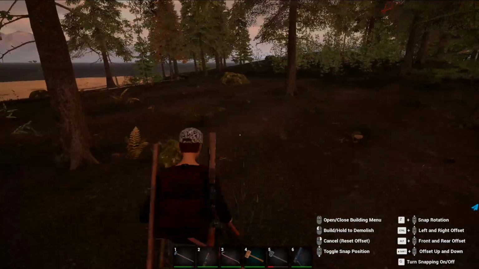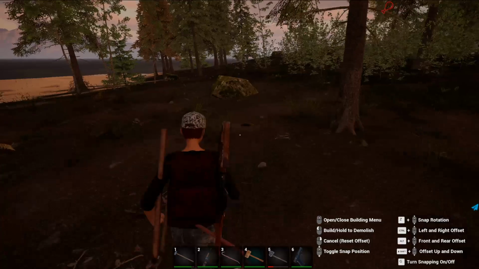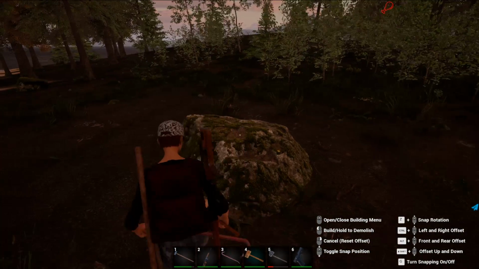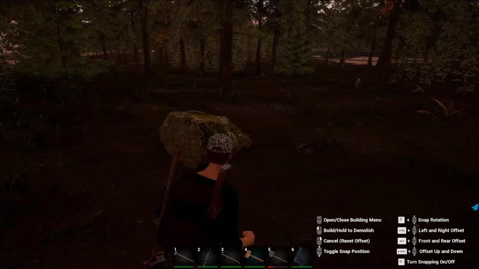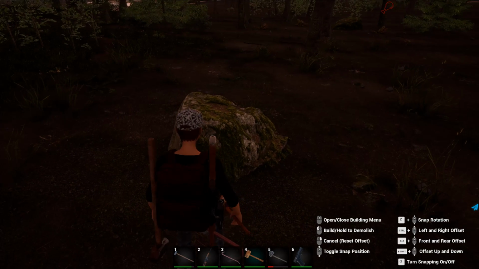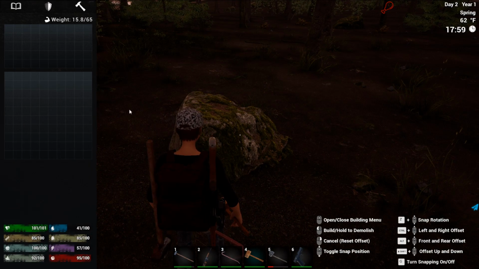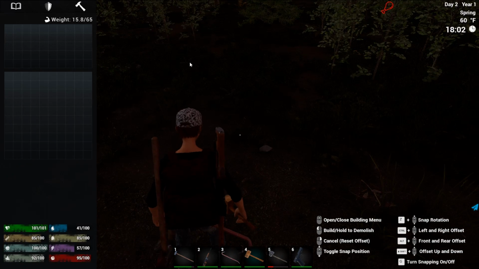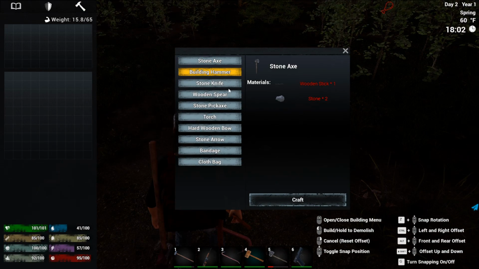Can we actually mine stone from these boulders? We might be able to, but you know what? We're gonna test it. I've got to test it. Oops. Oh, I don't have a pick. Can we make one? 3 stone.